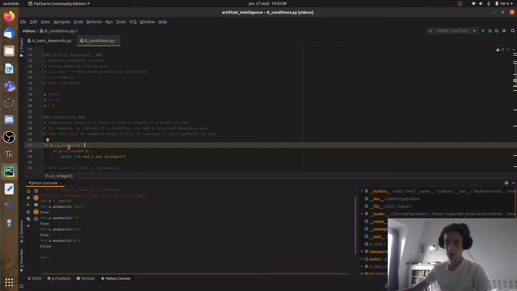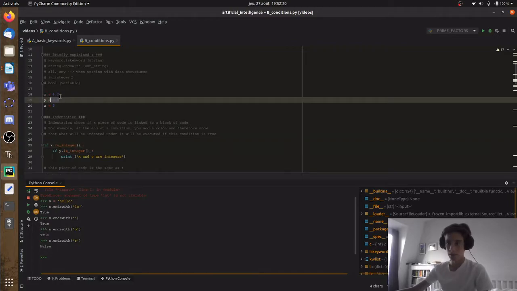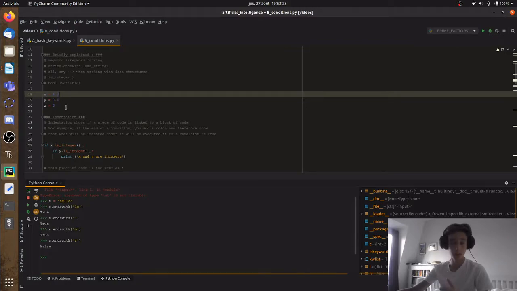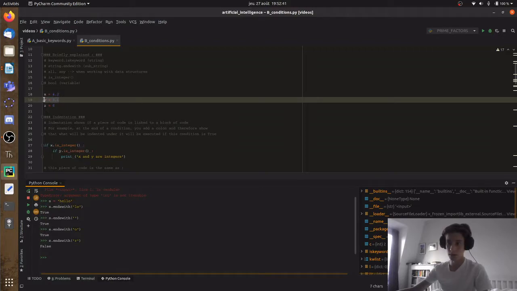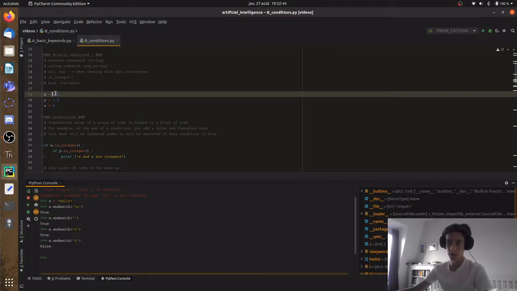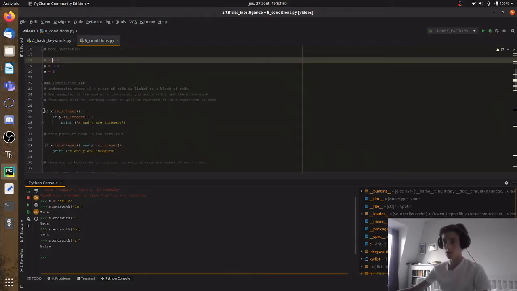So basically here we got if x is integer. So isInteger is a method that you can execute on floating point numbers. As we've seen before, this is a floating point number, this is a floating point number. It doesn't work with integers, as we already know they are integers. But as for floating point numbers, we don't know if they are integers or not. And this method basically returns true if x is an integer. So with 3.0 it's the case, but 4.2 is not the case, as there's a 0.2 that doesn't make it an integer.